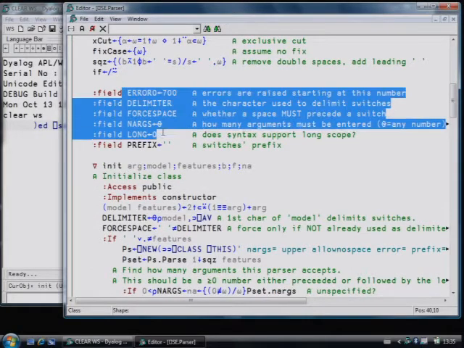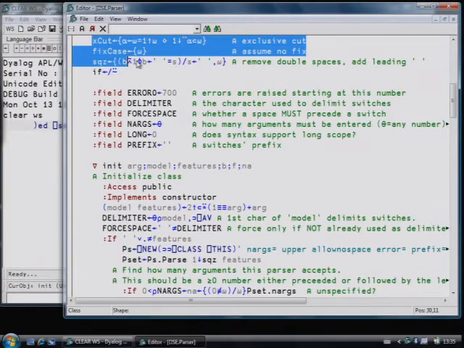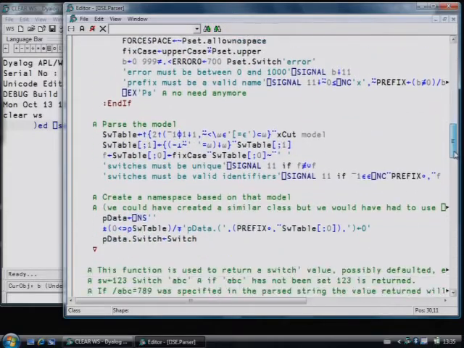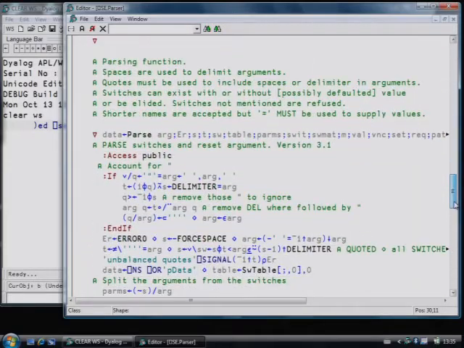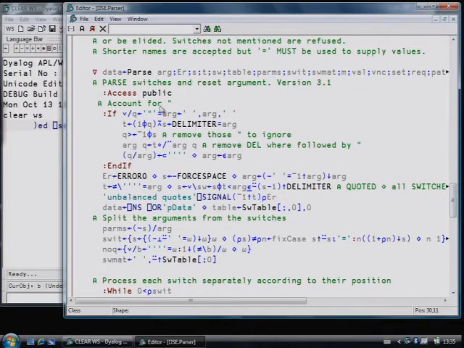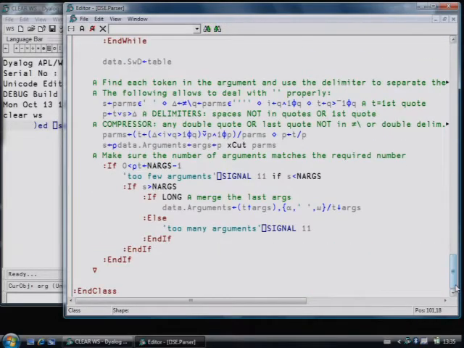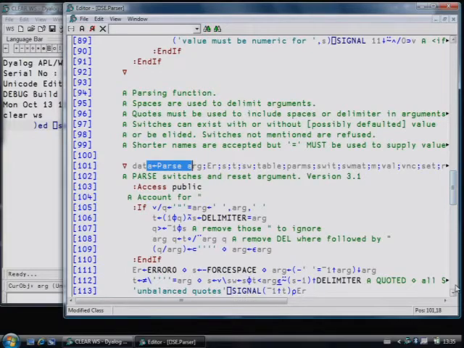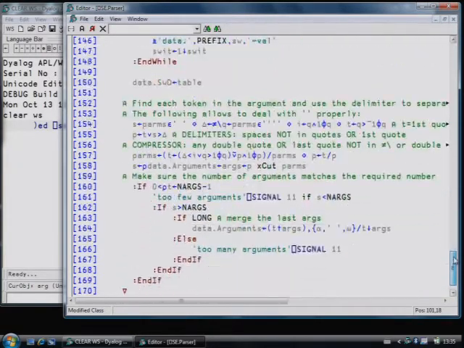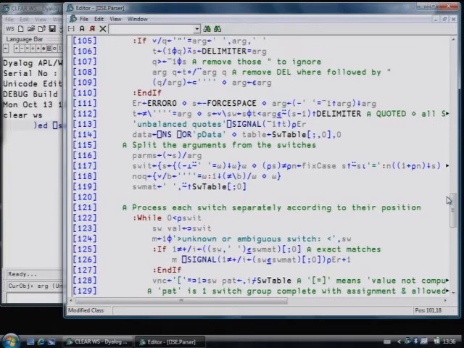There are a number of field definitions. There's even a few defun definitions up here. And there is stuff throughout this class which, unless we know what we're looking for, is difficult to find. Look, here's a function that's called parse, and so on. So when one's looking at a class, and this isn't even a particularly large one, there's only 170 odd lines in this class. It's by no means a large thing. But it's a bit of a chore to find where everything is in the editor.